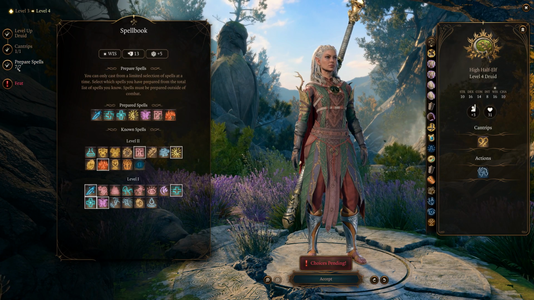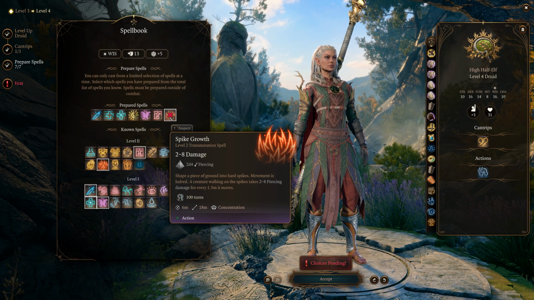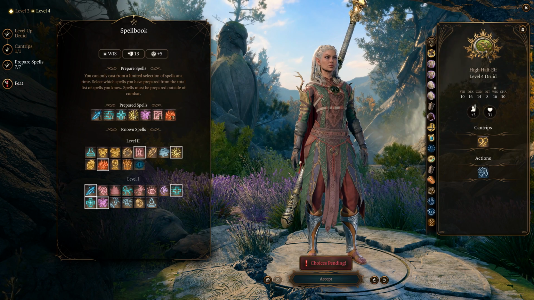So let's go ahead and select our Prepare Spells. Oh, good. Spike Growth is there. We'll keep that. You don't want that. Heat Metal is a good way to go, just depending on the situation.